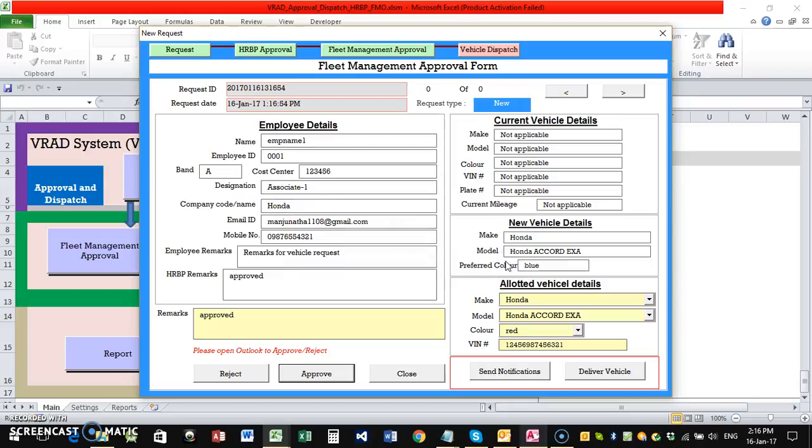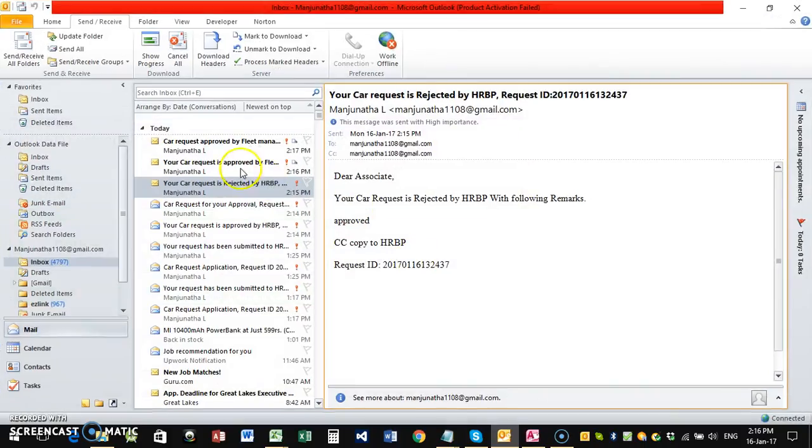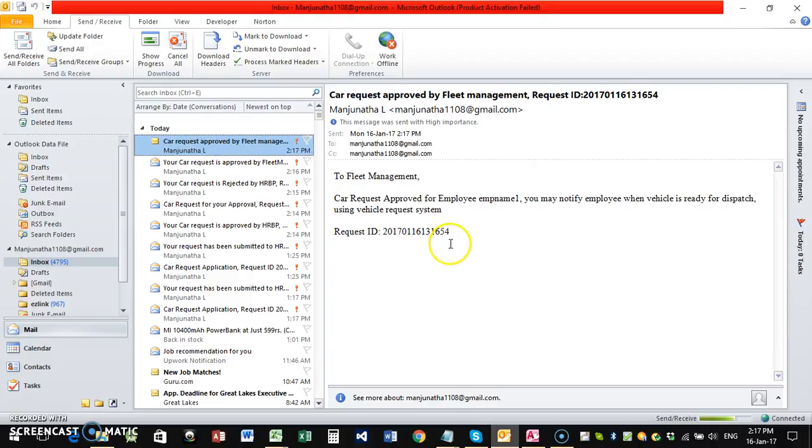Now an email will be generated for the dispatch team to take care of this request further. Your car request is approved by fleet management. This is the email that comes to the employee. You will receive further notification on when to collect your vehicle from the dispatch team. Now to the fleet management, car request is approved for employee. So this is a copy. It goes to the fleet management, copying CC to the HR.